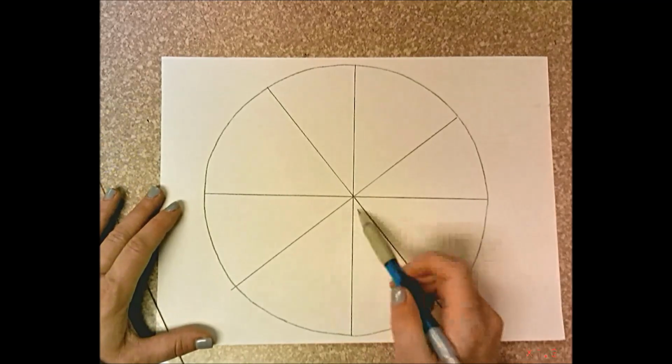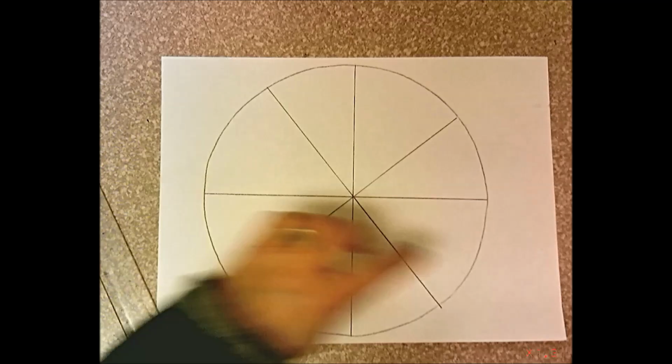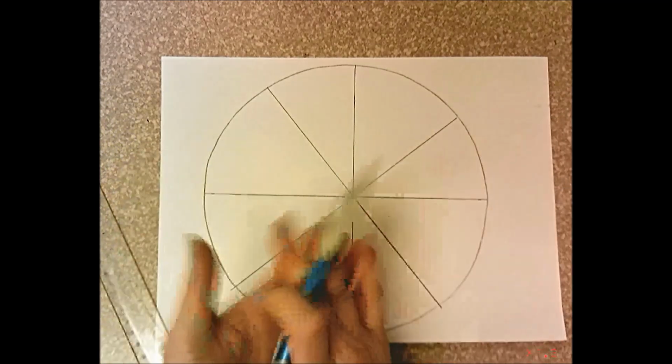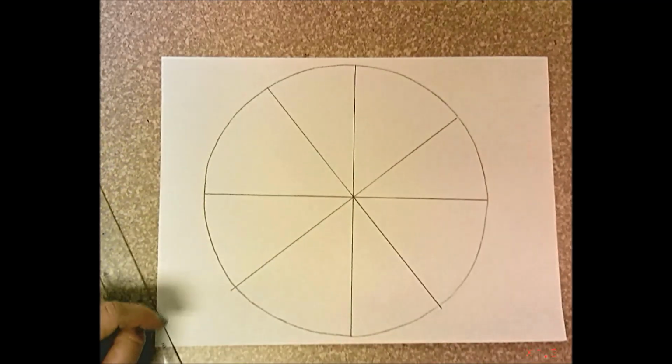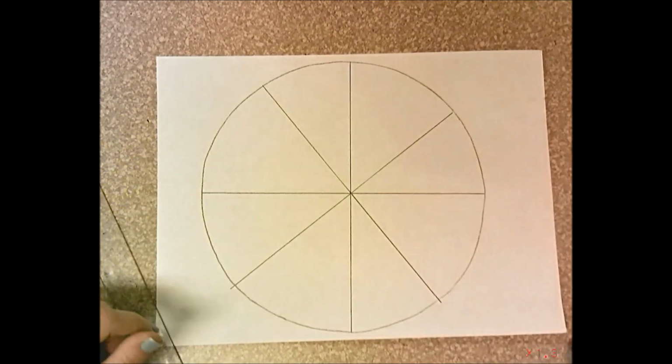And you can see it's not exactly in the middle of my circle, and that's okay. If that bothers you, cut your circle out and fold it in half, and that way you'll be able to find the center of your circle perfectly. But this is just a little off, and that's okay.